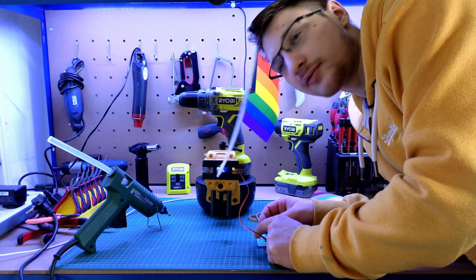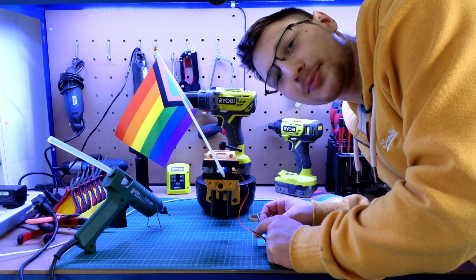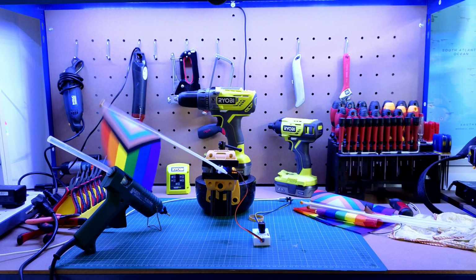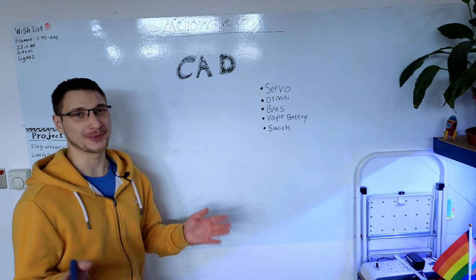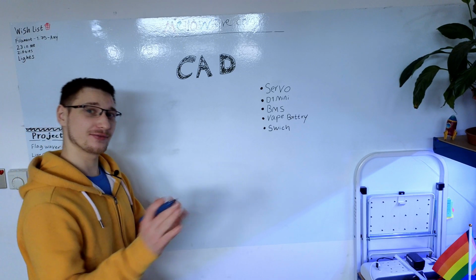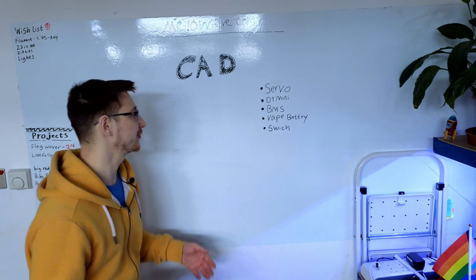So with all of that information, let's jump into some CAD. I forgot the servo tester had an auto mode. By CAD, of course I mean whiteboard CAD. First, let's go over the electronics I'm going to be using.